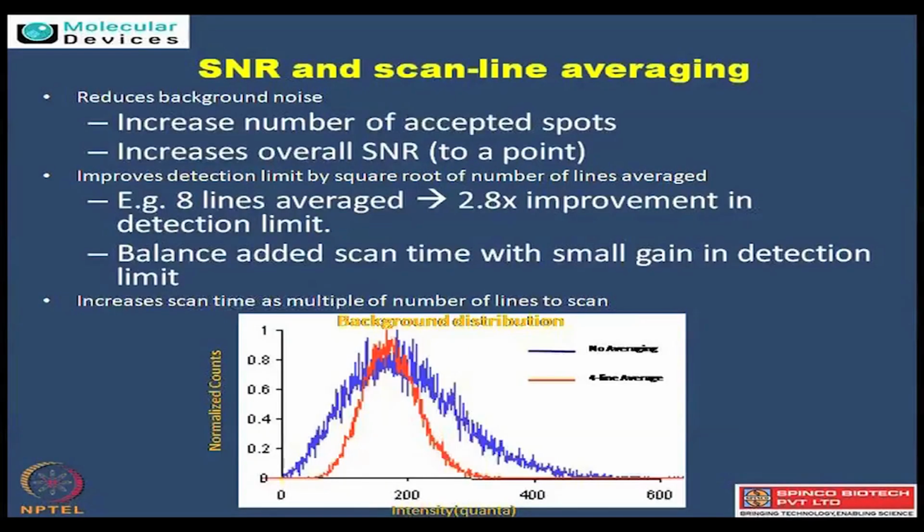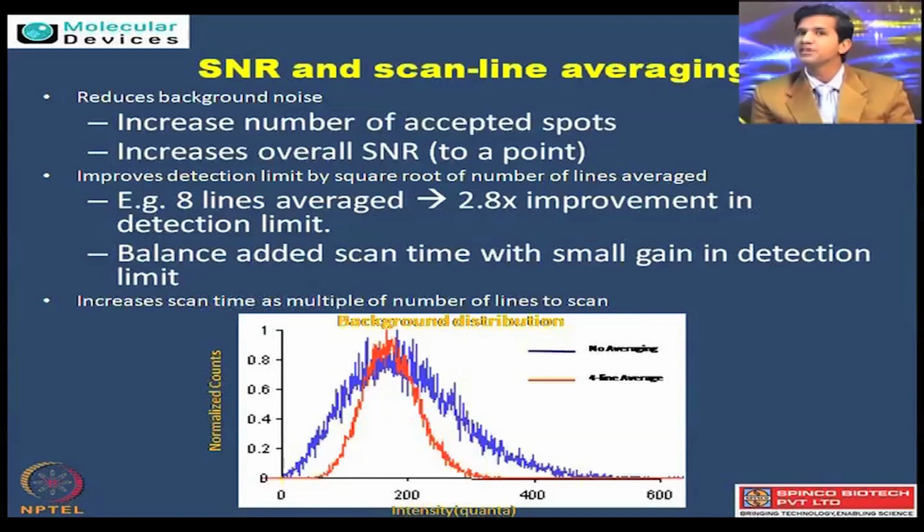Basically, if you scan once, the image is being collected. If you want to have multiple scannings done, so that all intensities can be averaged and you get to a signal value, it is seen that when you increase the number of scans, usually people prefer 2 to 3, and then average them. This helps in reducing the signal to noise ratio so that you get a real good intensity coming up.